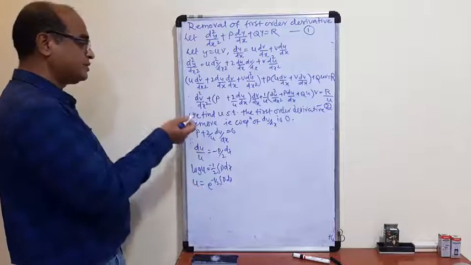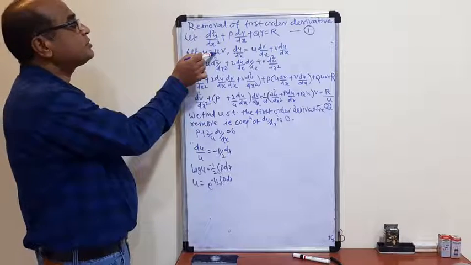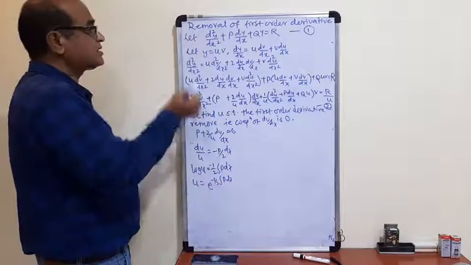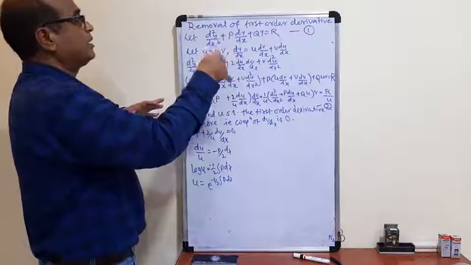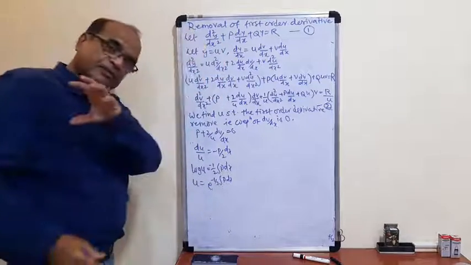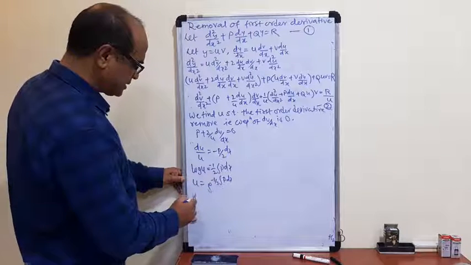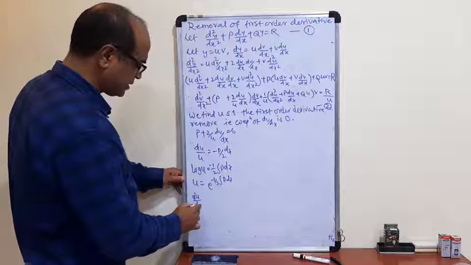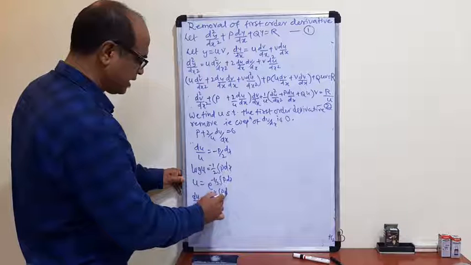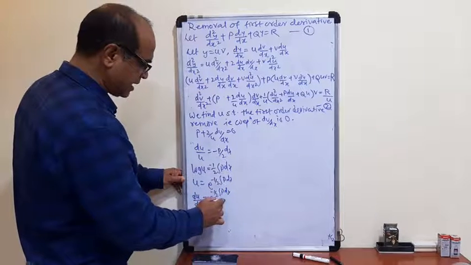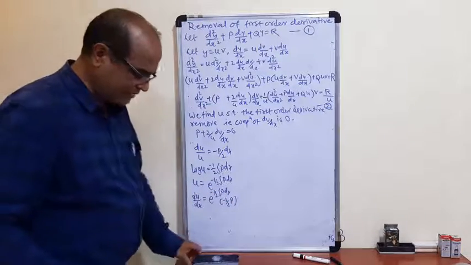So this is u. If we put u as this in this equation, putting all those values in this equation, the first order derivative is automatically removed. Now du by dx, again differentiate this. What is the derivative of this? Minus 1/2 integration of p dx, into the derivative of this, which is minus half into p. The derivative of the integration gets cancelled here. So that is very simple.